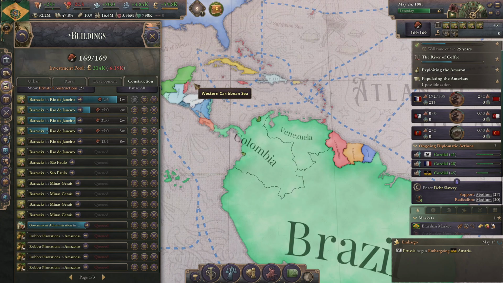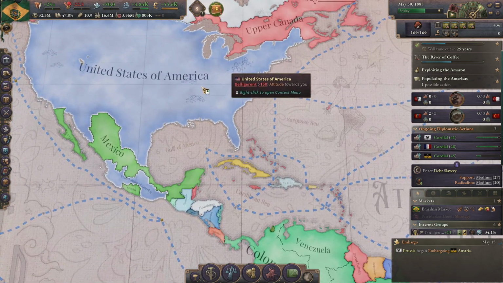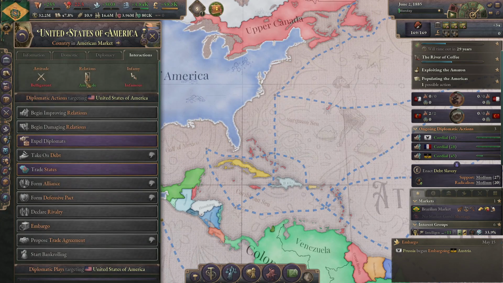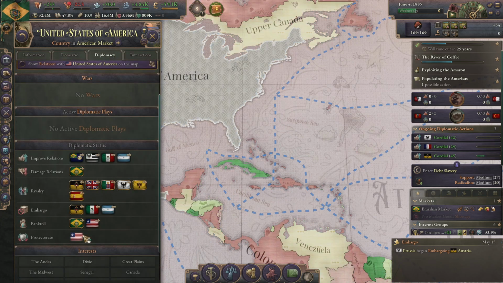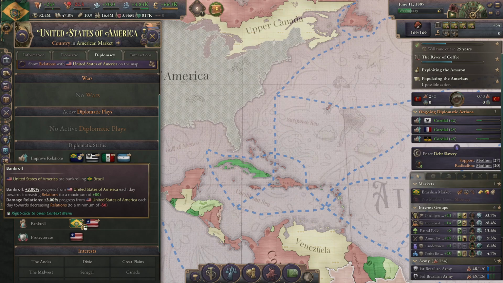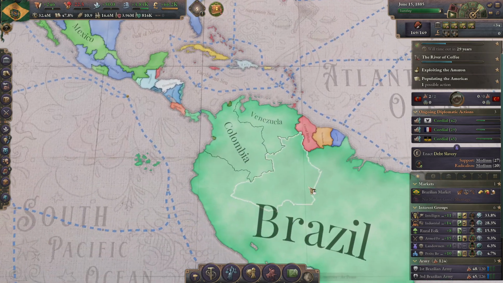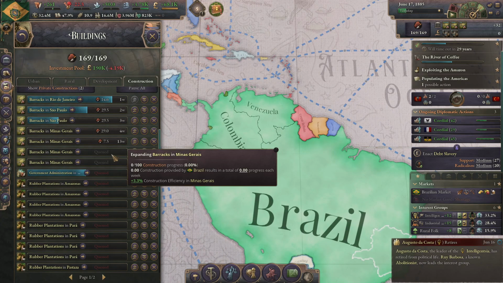Prussia and Austria are going after each other. Not sure what that's about. I'm really wishing the United States were not feeling so belligerent towards us at the same time as they're giving us piles and piles of cash. Oh, them giving us piles and piles of cash is improving relations. That's very funny. They're trying to reduce relations, but they can't because they're giving us piles and piles of cash. That's extremely funny.